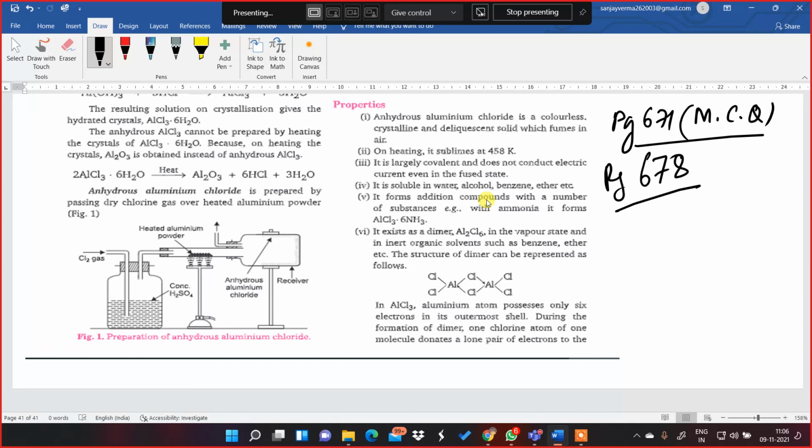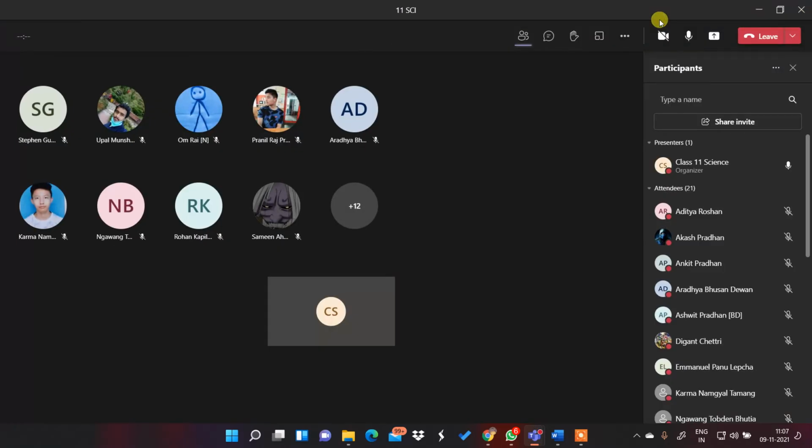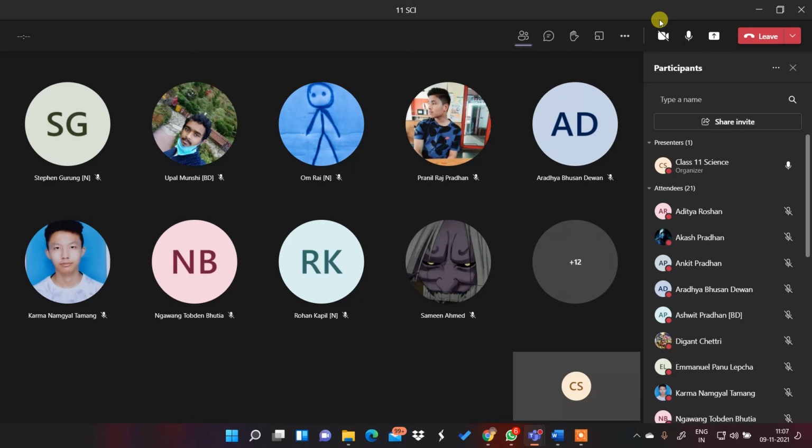With this, we come to the end of the chapter. In the next class, tomorrow, which is Wednesday, if you look at the routine, I have one class with you in the fifth period. Tomorrow I would like to begin the chapter thermodynamics, which is chapter 6 of the textbook. It is an important chapter in chemistry.